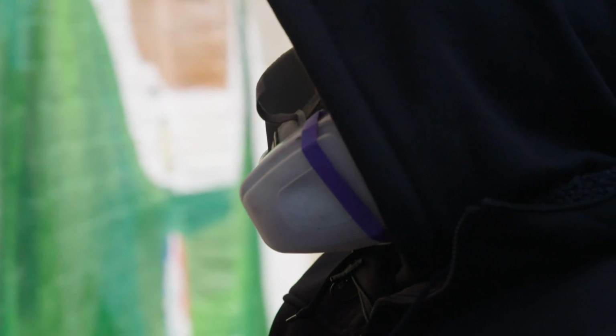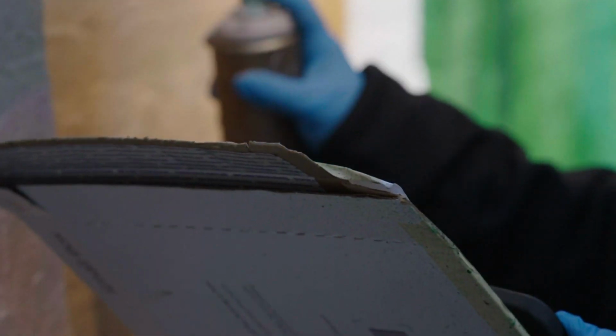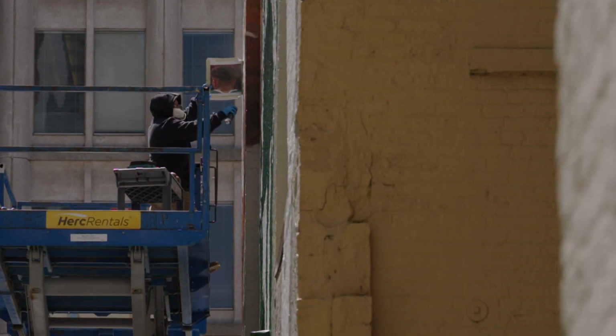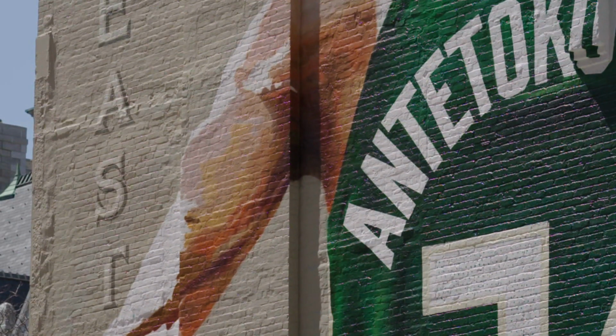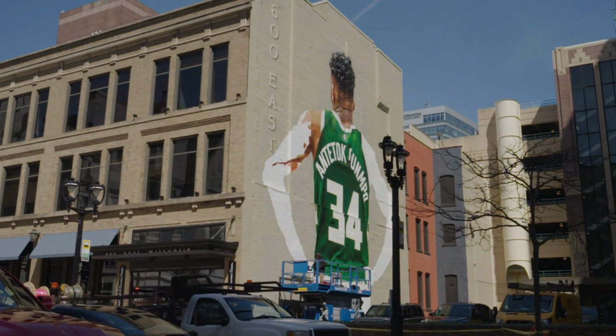When tackling a mural this size, there's a lot of prep work that goes on. There's a lot of planning, a lot of mathematics, there's a lot of studying the image before you just step up to the wall and start painting. I think the first step is taking measurements of the actual canvas, which is the building, and using that as points of reference. So, blowing up the image through Photoshop or Illustrator, and then laying it up and using a graph system to measure how big the artwork's going to be.